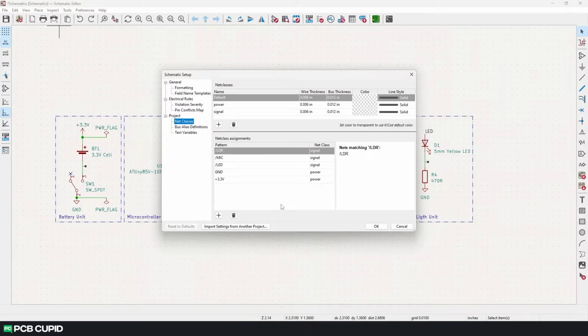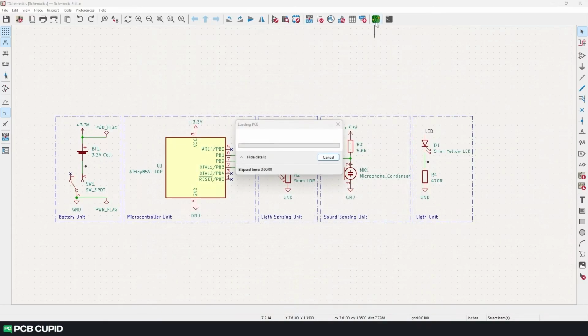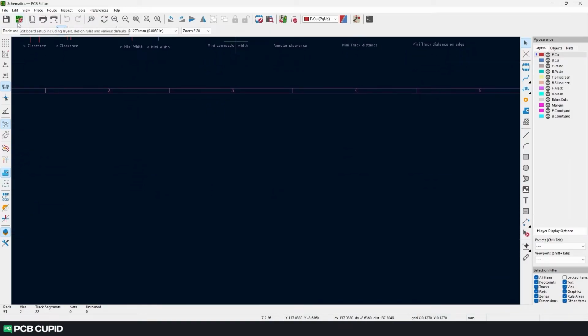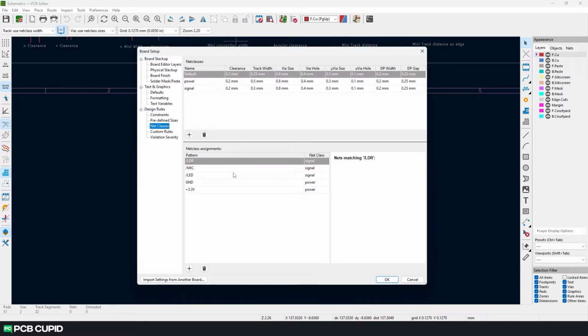Now I have assigned all the net classes. To just make sure the schematic editor is reflecting all the changes to the PCB editor, I'll close this and open the PCB Layout editor. And here I'll open the board setup. And here we can verify both setup net classes and the schematic setup net classes match up. I know this is an insane amount of work for a very simple circuit, but you need to trust the process. These settings will really help a lot in making a very good PCB at the first try.